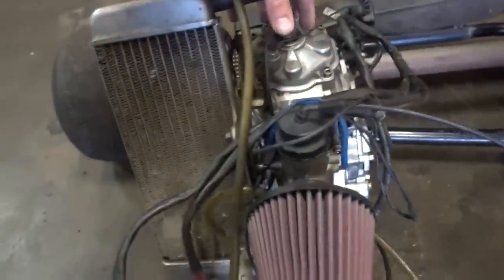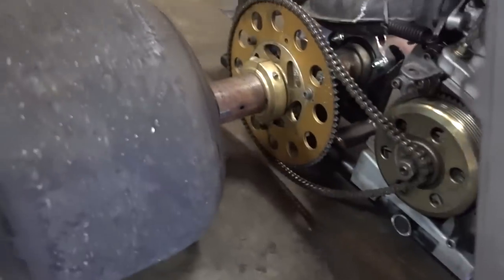Make a battery mount right around here. Then I will mount the engine with these engine mounts here, space it out, tension the chain properly, and we'll work from there. We'll do a seat. And then we should be ready to test. Maybe just a couple exhaust mounts as well. But we'll be ready to test and see if anything goes wrong.